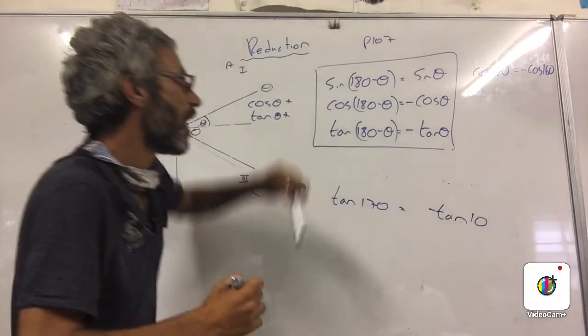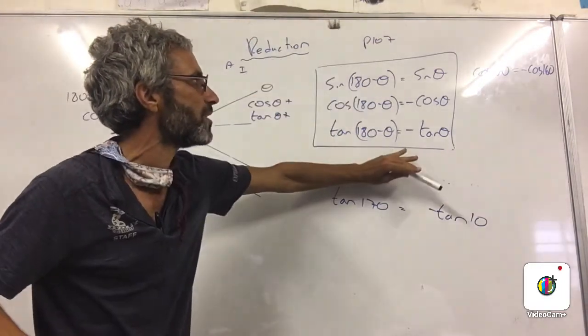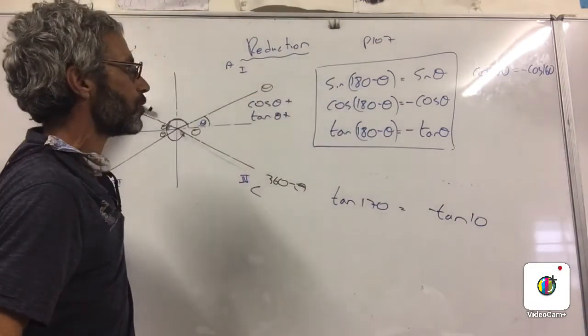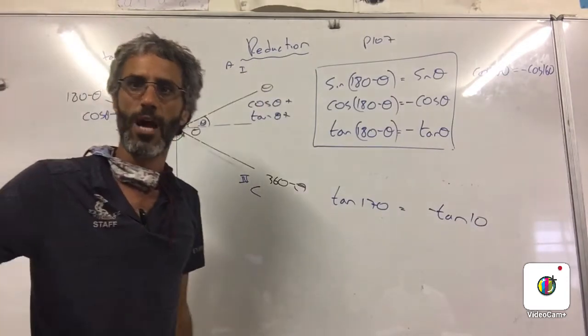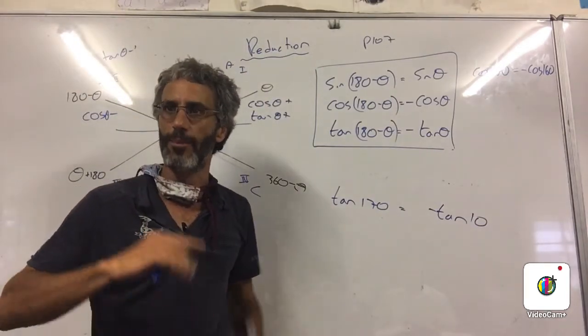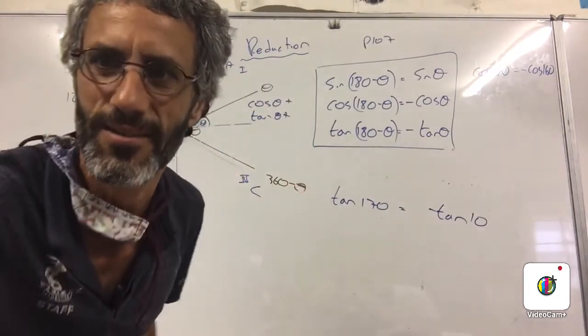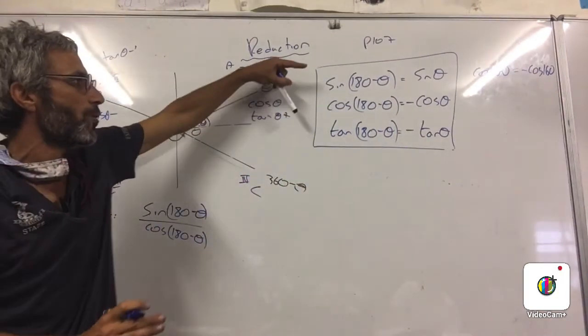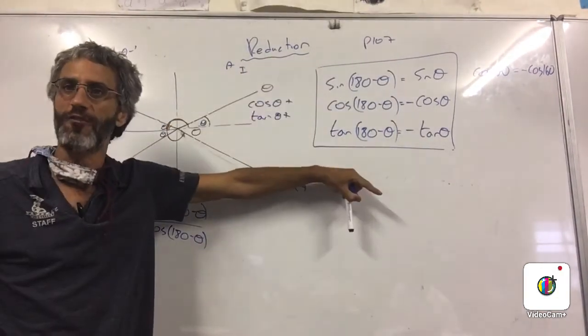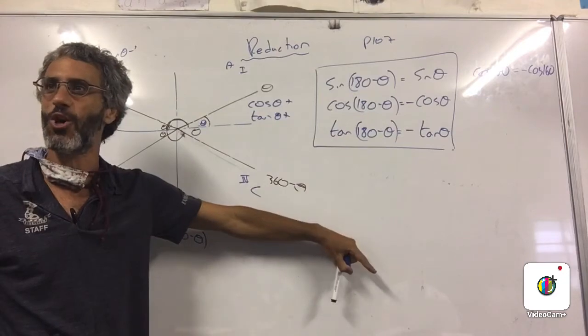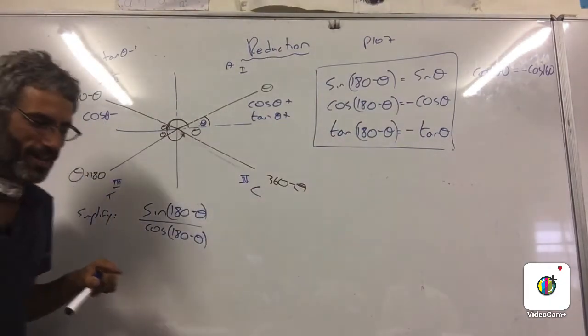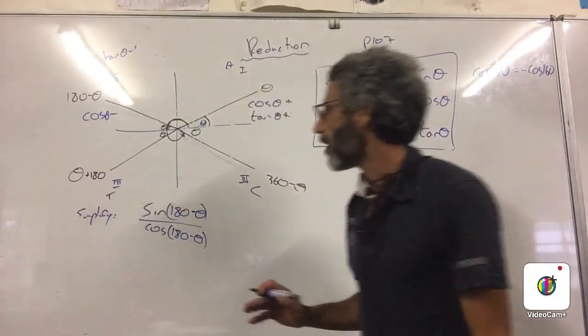And these are your reduction formulas of moving from the second quadrant to the first quadrant. I'll pause now here and then we'll do a little example, so you'll see why we need this. We haven't finished. We really only created 3 out of 9 formulas. We have another 6 to go. But I can see you really freaking out here. So let's see why we're using it.